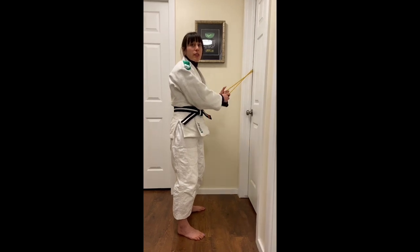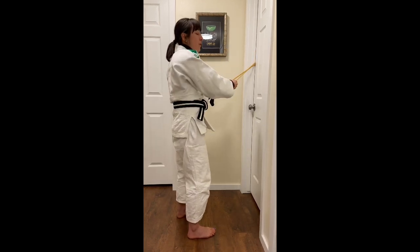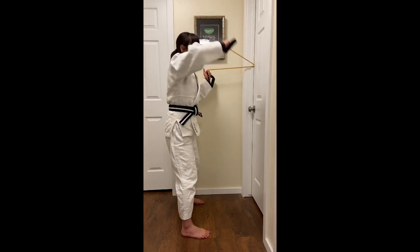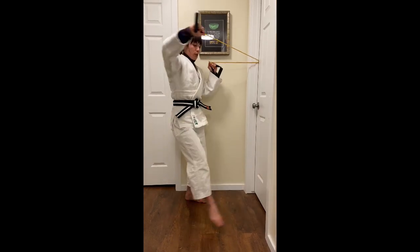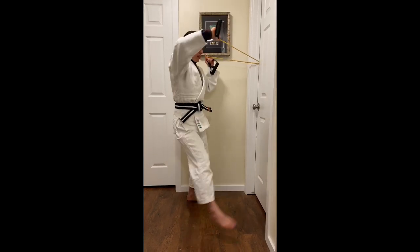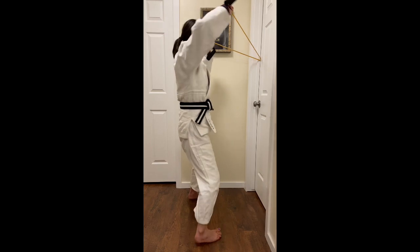Okay, the first throw in our sequence is Hizaguruma. I'm facing here as if this corner is my partner. I'm going to be doing left side because I'm facing the camera that way, but for your Uchikomi, you'll do it on either side. Key point: I'm stepping off to the side, rotating this pinky and wrist up so it's up high and pointing to the ceiling, and then rotating and touching my foot to the wall. One, two, three. Stepping wide, rotating the wrist, foot, making sure the foot's turned out. One more time: wide, wrist rotated and high, foot.